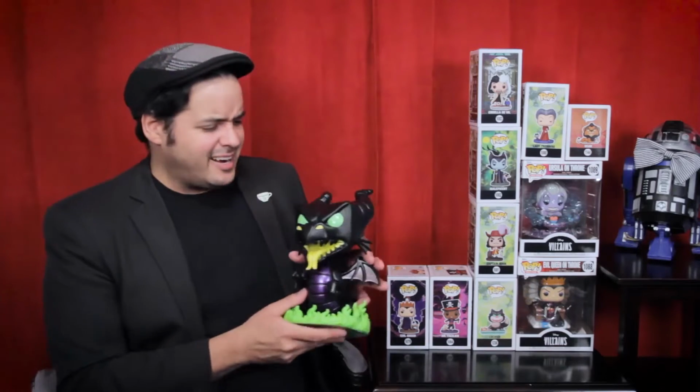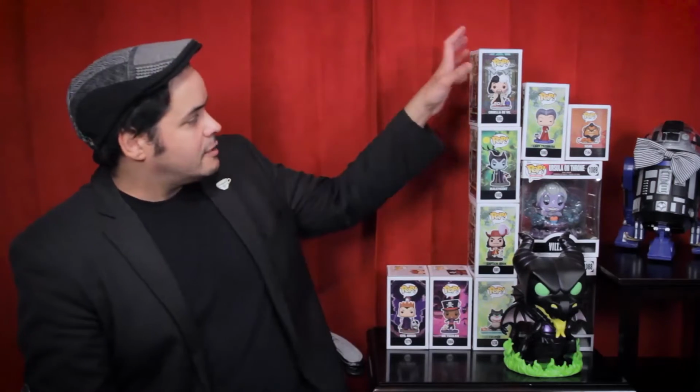This has absolutely set the bar for the rest of the collection, especially considering that this is the one I was least excited about. Imagine if they all exceed my expectations like this. Well, let's find out if they all exceed my expectations like this. Now, it is fitting that my least favorite was Maleficent, because my second least favorite was also Maleficent. But Maleficent in her, I almost said human form. Maleficent in her human-esque fairy, in her non-dragon form. Non-dragon Maleficent. Here we go.